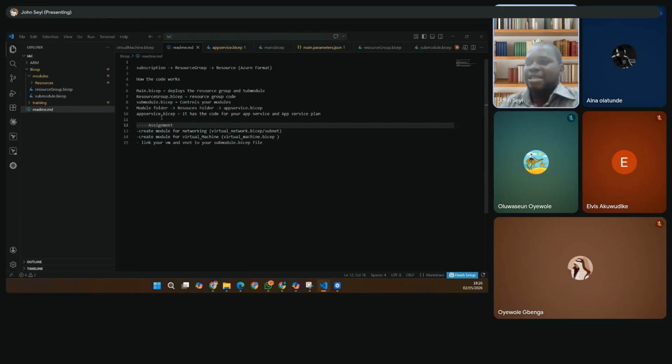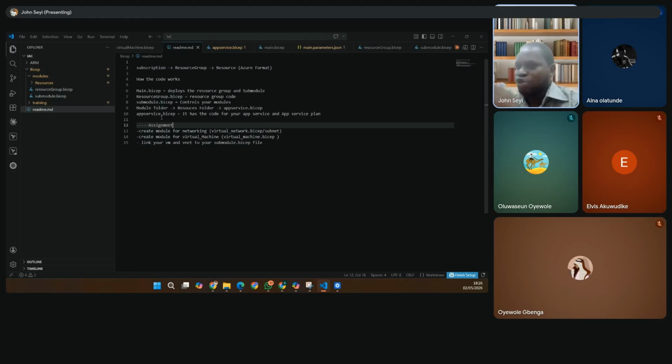So now I've explained everything here, showed you the code and so on and so forth. Now use that same method and refactor it and create your own. Two codes you'll be creating. Number one, you are creating a code that works for a virtual machine. The first thing you should do is create your virtual network and your subnet. The second thing you have to do is create your virtual machine.